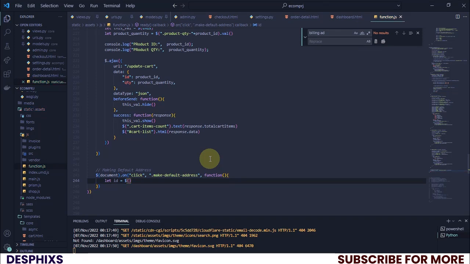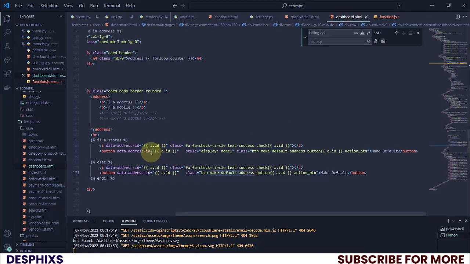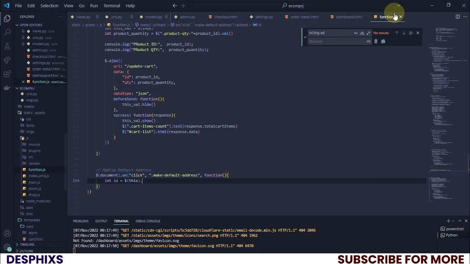So let ID be equal to $, then I'm going to say this dot, then in the dashboard I want to copy this, feeling kind of lazy to type it out, so I'm just going to copy that, head back to the function, or what did I just do? Control Shift T should open that up again, paste this down here, but that's not the right thing I'm supposed to do. I'm supposed to get rid of this. Now I'm supposed to open up attributes firstly, and before I paste this down here. So yeah, that's it, guys.